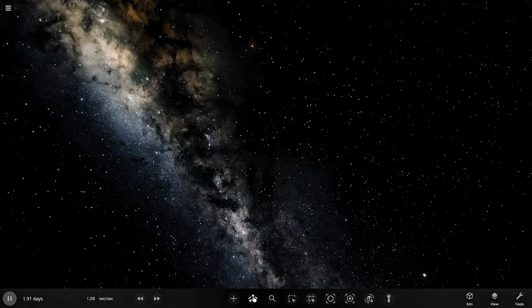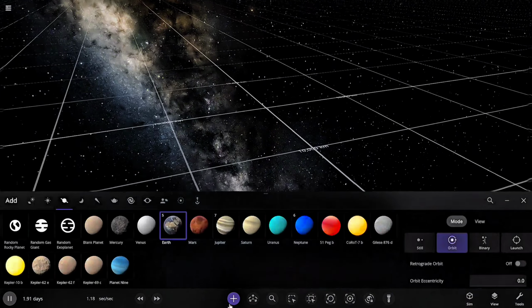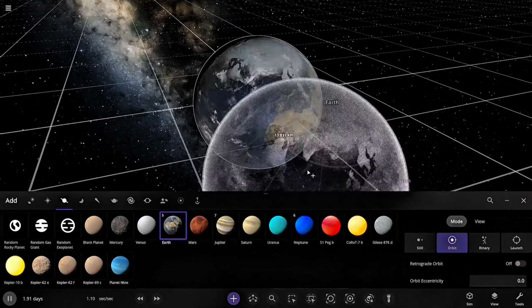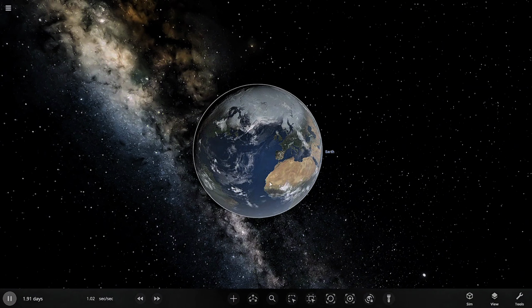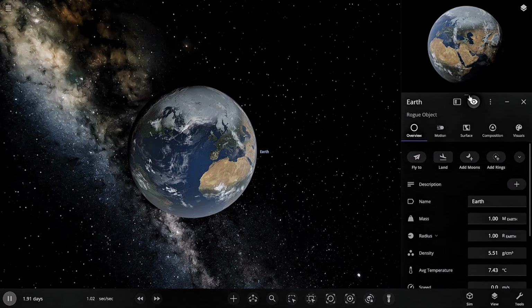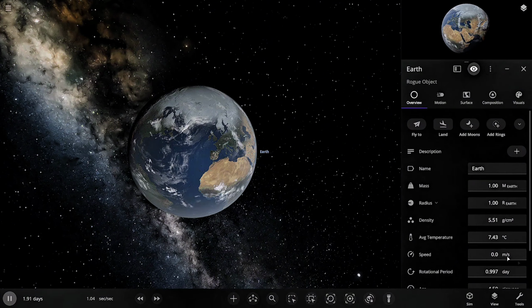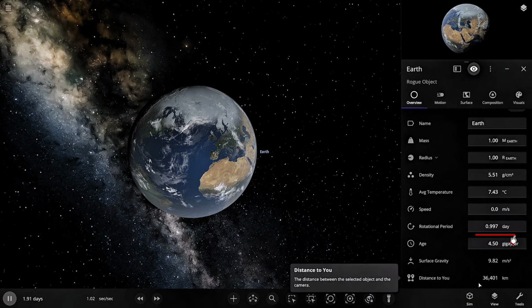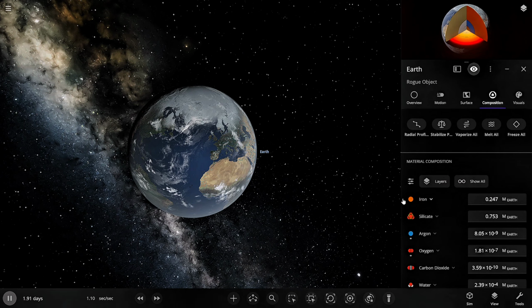So I started with nothing, an empty space. And then we add Earth, our home. Look at this. Earth is perfectly balanced. Mass, enough to hold air, but not crush life. Gravity keeps us grounded, but lets us move. Temperature, just right for liquid water. Rotation gives us day and night. Everything perfect. But let's look deeper.